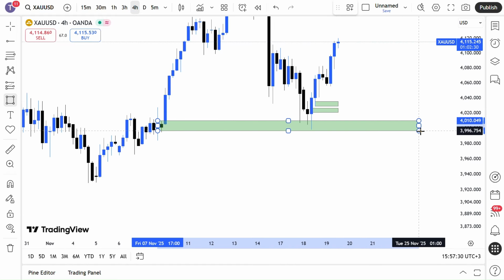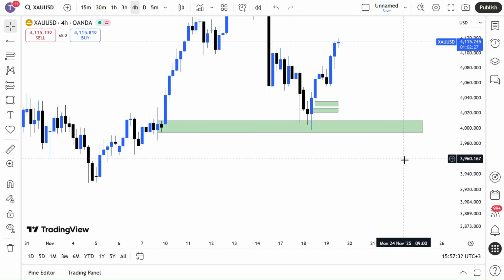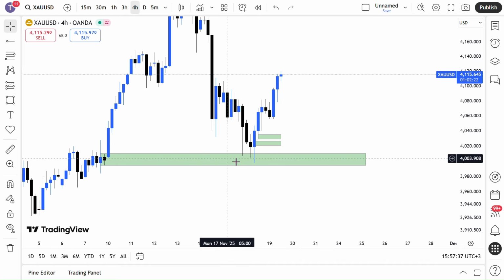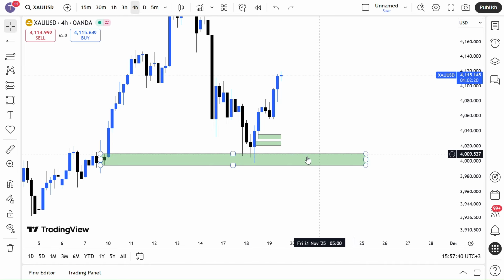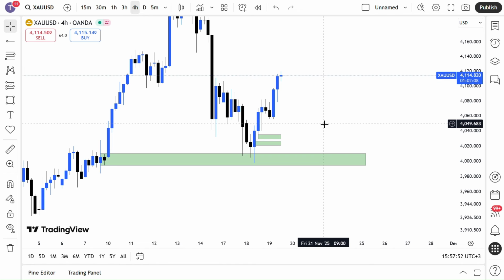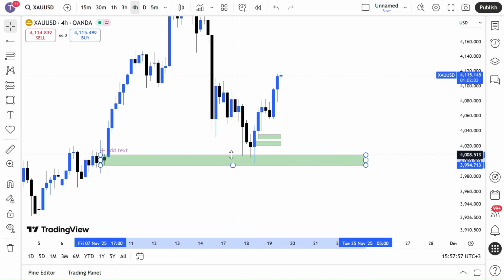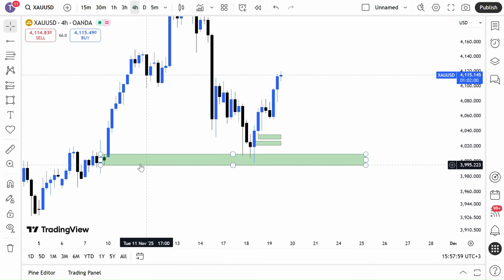We have this 4 hour order block, a very good order block that had a fair value gap. The price tapped into that order block from the 4 hour time frame. As I told you guys, any order block from the weekly, daily, and 4 hour time frames is very important, and that is why I usually try to mark them. When the price comes into that kind of order block, that is the best area to look for confirmation before your entry.